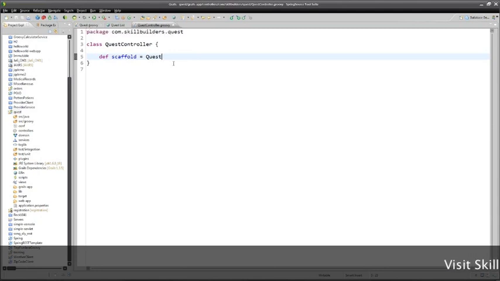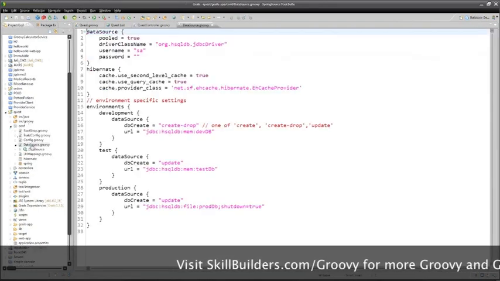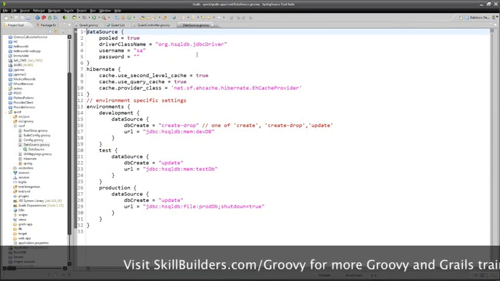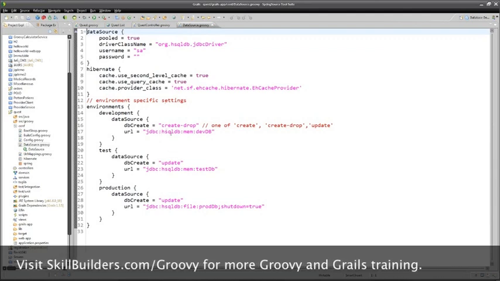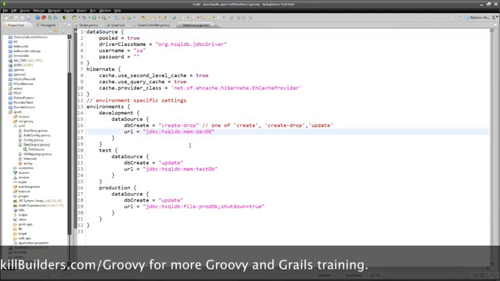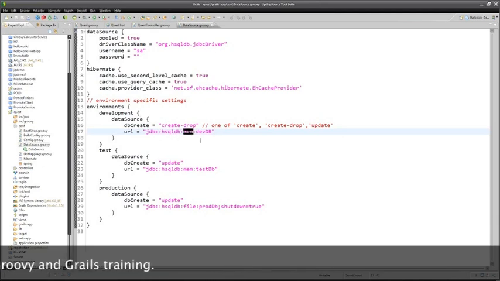Okay. So, yes, sir? Can I ask you a question from Jennifer? Sure, absolutely. Where is it currently storing this data? Good question. Inside the configuration area is a file called datasource.groovy. This is all Groovy code, by the way. And this is showing us that embedded inside of Grails is an HSQL database, hypersonic SQL, or just HSQL as they call it. That is a pure Java file-based database. So in this case, it's storing it in a memory version of this. So everything's in memory right now.